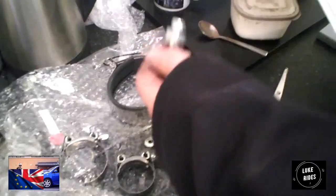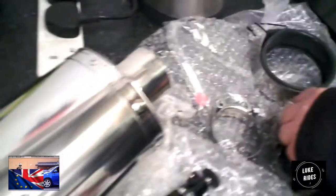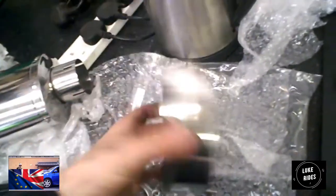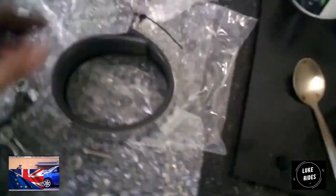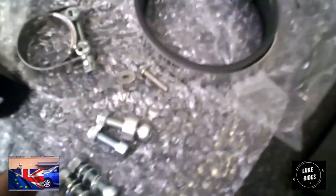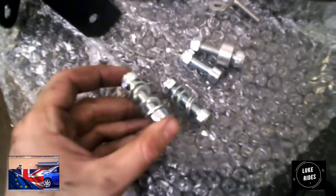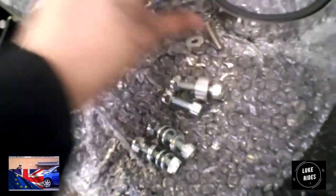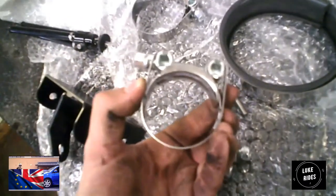Let's take a look. So this is a Scorpion. That is the pipe. Nice pipe. And you've got a wraparound bracket that holds it in place. We have clamps, washers, the bolts and nuts. We have two clamps as well, two of them. And then we've got an actual mount.